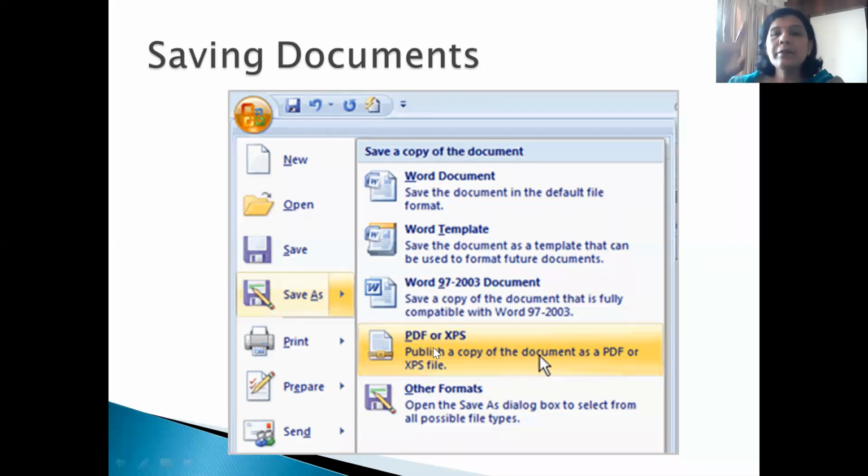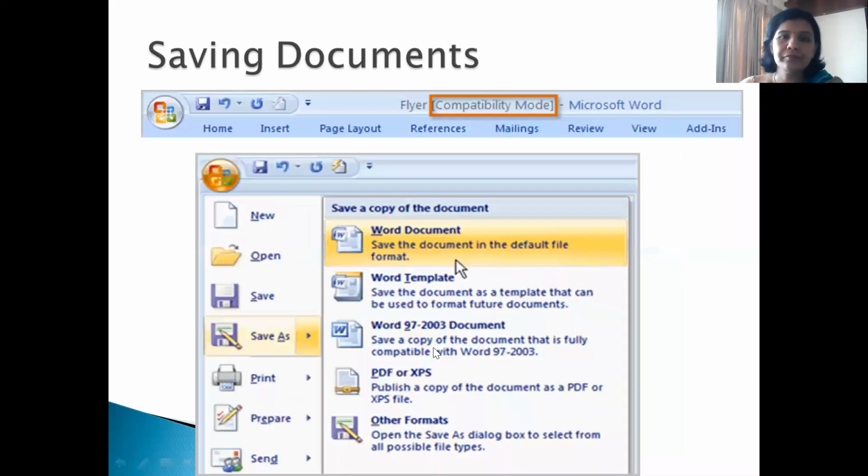So instantly in your particular Word file format, the PDF occurs. Without any effort, you can instantly convert a Word file into a PDF file.